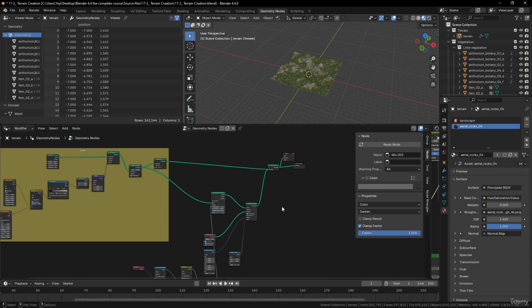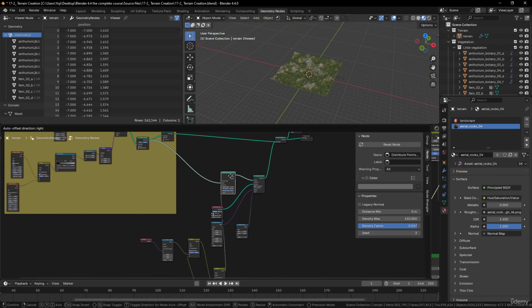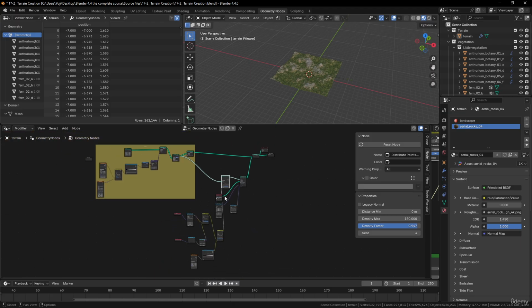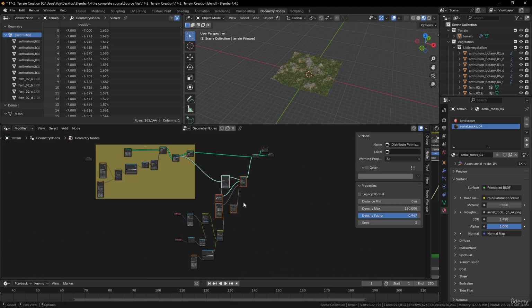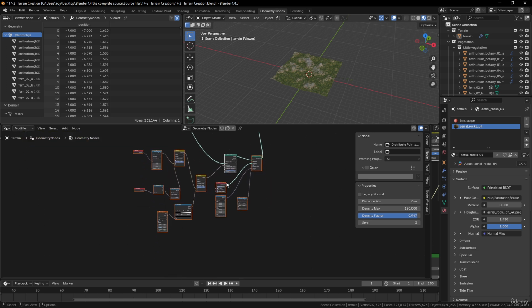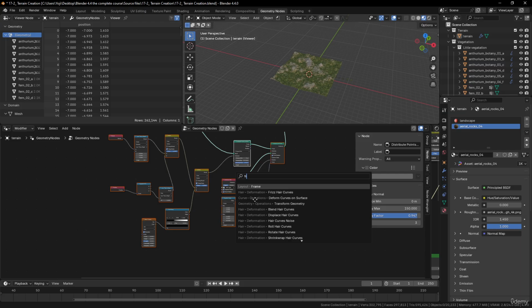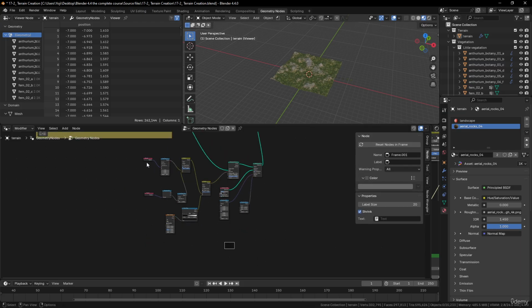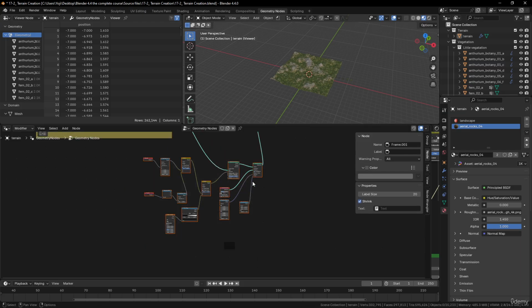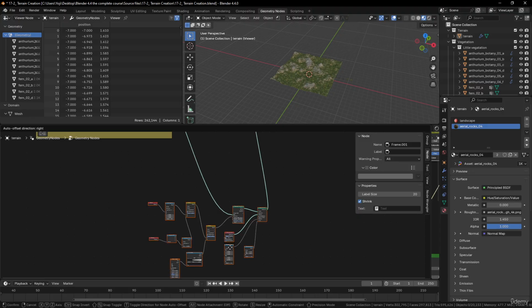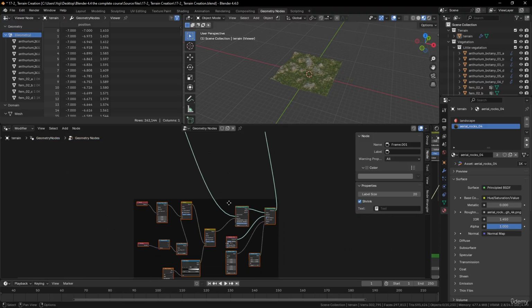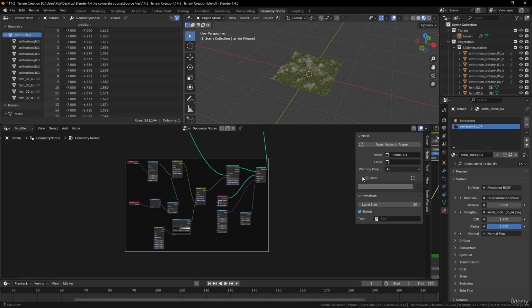So let's say that this will be the distribution of the vegetation, just all these nodes here. So I will just frame that by adding a frame. Okay, put it here, manage all of this here, and we will call it distribution, but it can work for other objects as well.